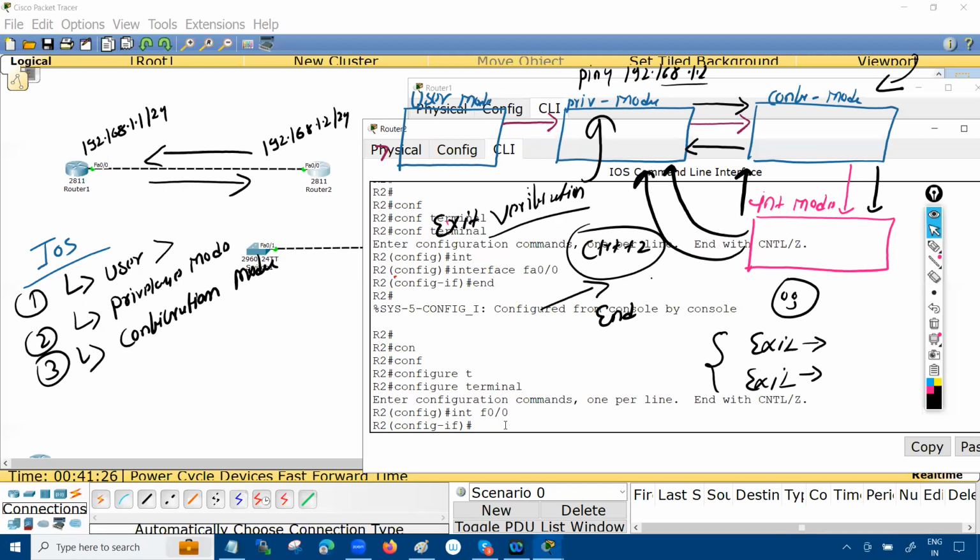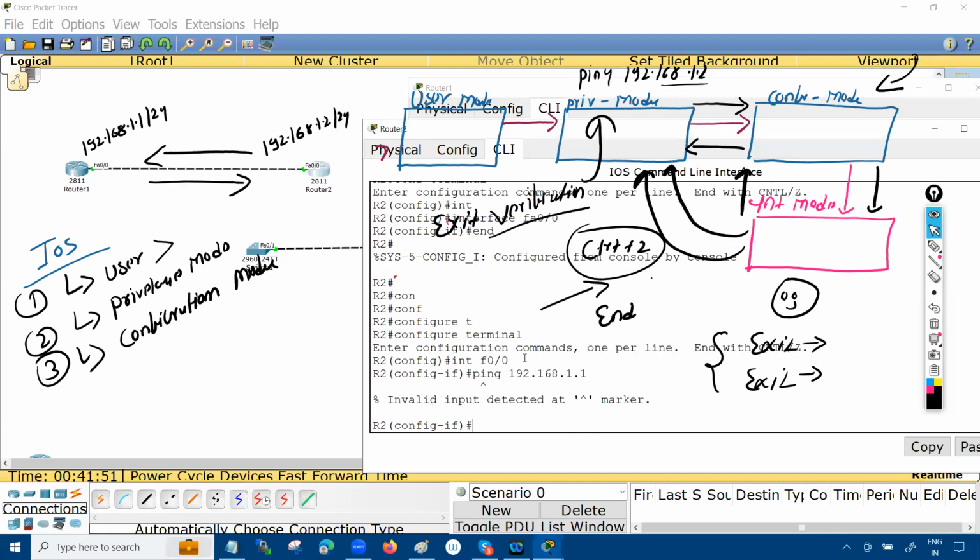Now, take an example, you are in this mode, and you want to verify the IP connectivity between this guy and this guy. You have to go in the privilege mode, right? But you do have the ability to verify from here. If I say ping 192.168.1.1, it says it's an invalid command, an invalid input.